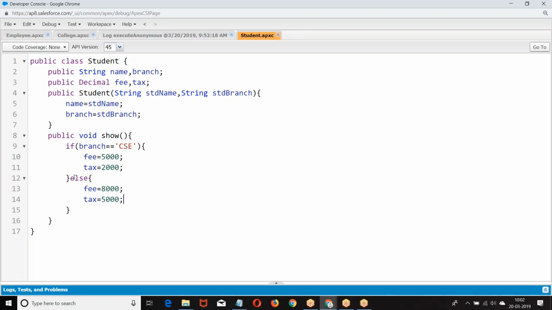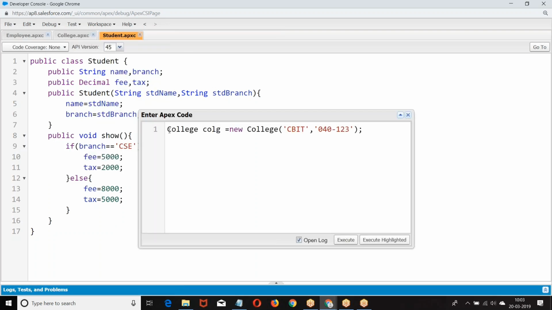Right. See, in the first example I straight away told name equal to Satish, branch equal to Shivi. But here, I don't want to give the same value for everybody. At the time of executing, you tell what value you want to give, and according to that, I will run. In the previous example, I told straight away name equal to Satish, experience equal to 2, city equal to Hyderabad. But here I want to assign the values at the time of execution. Now let us look at this example.